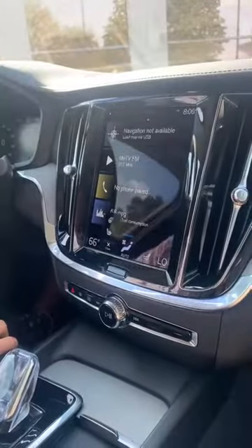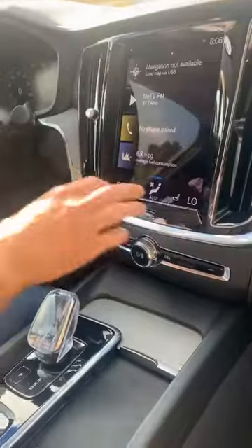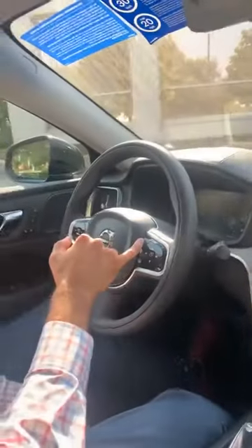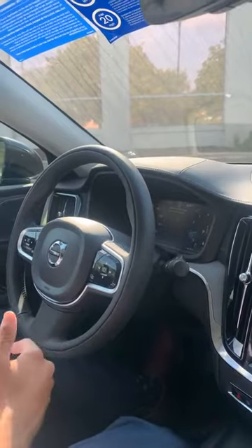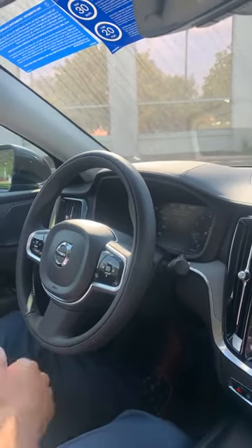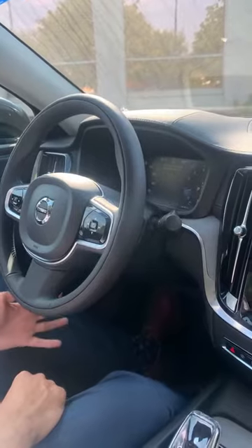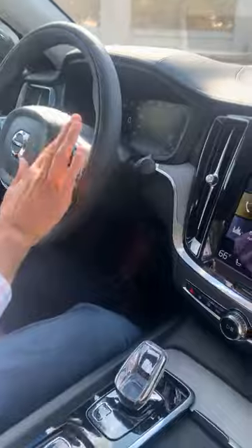This particular car comes with a heated steering wheel, heated seats for the driver's side, and heated seats for the passenger. The car also comes equipped with a voice activation button, so you can control several elements of the car just by using your voice — music, radio, your telephone, the climate, or navigation. You don't have to basically engage too much with the screen as you're driving. Use those voice commands.